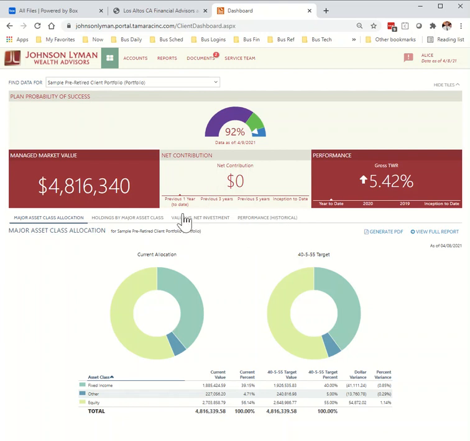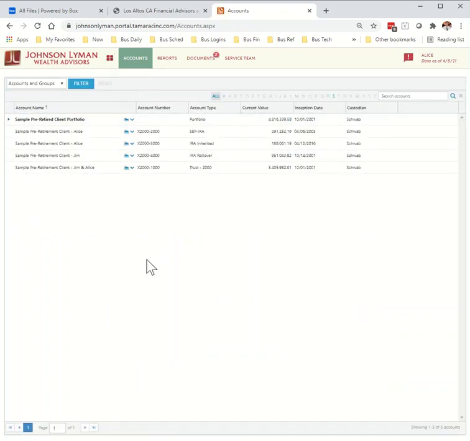Okay, now this is for folks that haven't really seen or know how to use the portal. We're going to do a comprehensive review. First of all, along the top of the client portal, there are some menu items. Accounts is the first one. This accounts page provides immediate access to all of your accounts, account numbers, what kind of account they are, and their current value. And if you have accounts at multiple custodians, the custodian is also displayed.